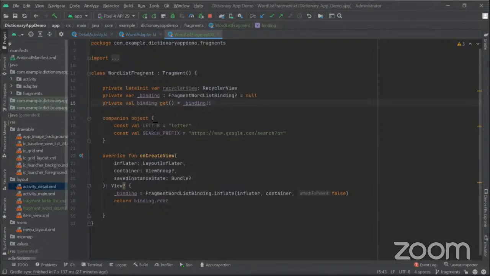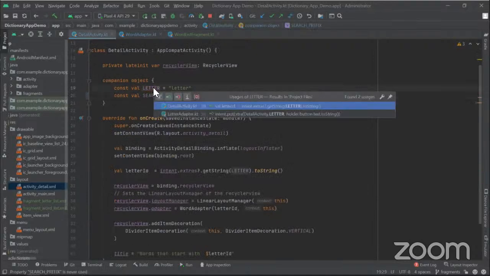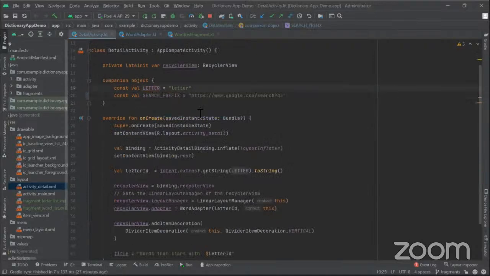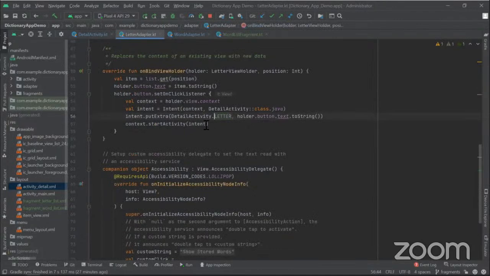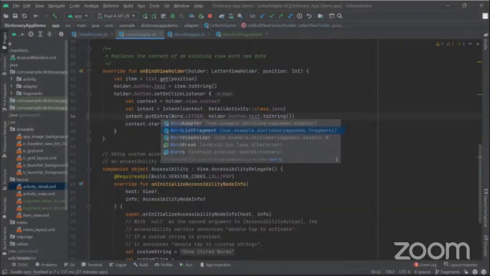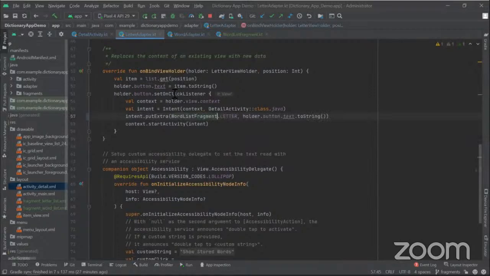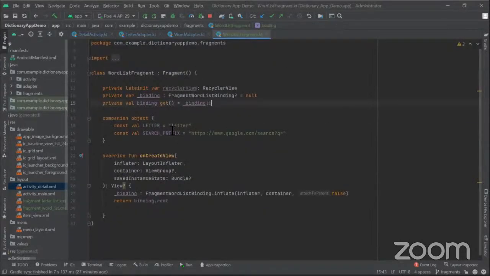Back in the detail activity, this letter, in our letter adapter, this is where it is. So we have to update this to be word list fragment dot letter. Yes, that's fine.